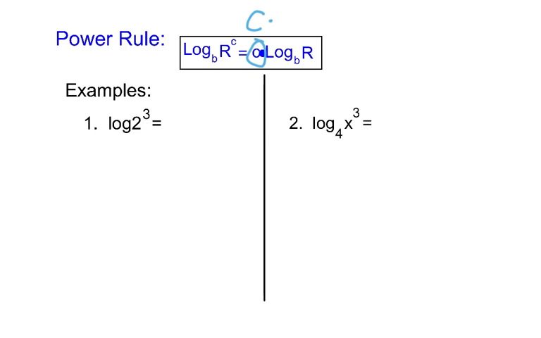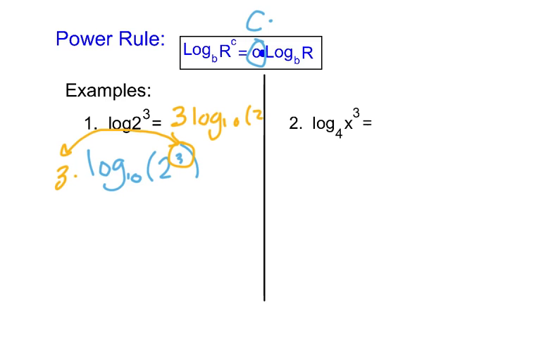So for instance, as we look at this, I'm just going to rewrite it so that you'll know that the 10 is there. The idea is that if you use a log, you have the ability to bring this 3 out front or back again. So basically any power that's ever there can be reduced to a multiplier out front. So this phrase equals 3 log base 10 of 2. Of course, we can evaluate that. We can just get log base 10 of 2 and then multiply that result by 3.